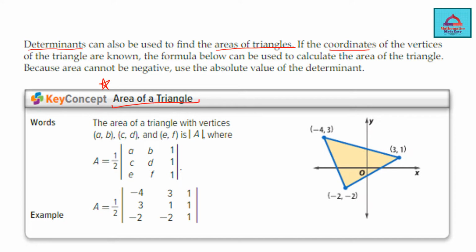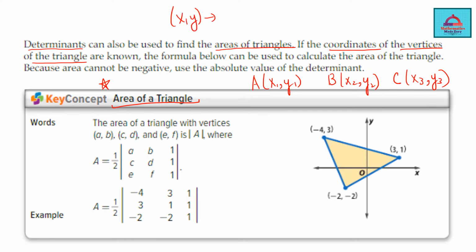So if you are given in the exam the coordinates of the 3 vertices of the triangle, means you are given A, B and C, the 3 coordinates. Here they have taken (A, B), (C, D) and (E, F). So even if you have (x1, y1), (x2, y2) and (x3, y3) as the x and y coordinates, these are the ordered pairs we are talking about. I want you to recall that in coordinate geometry, in the xy plane, (x, y) represents an ordered pair. The first value gives you the x coordinate, the second gives you the y coordinate.